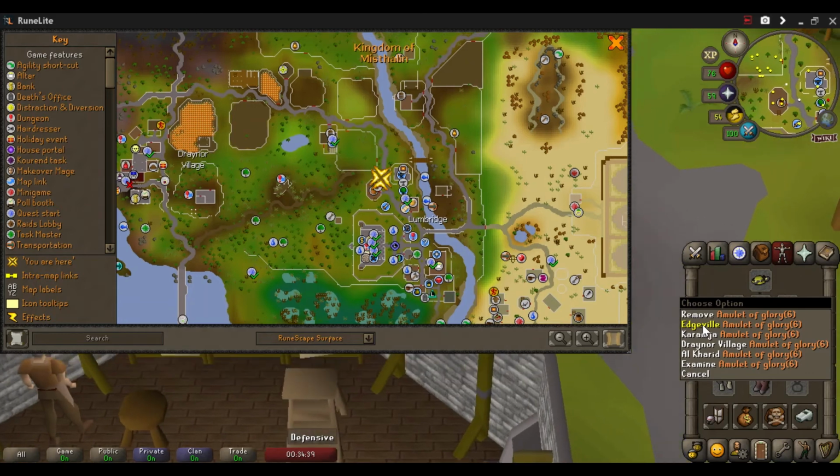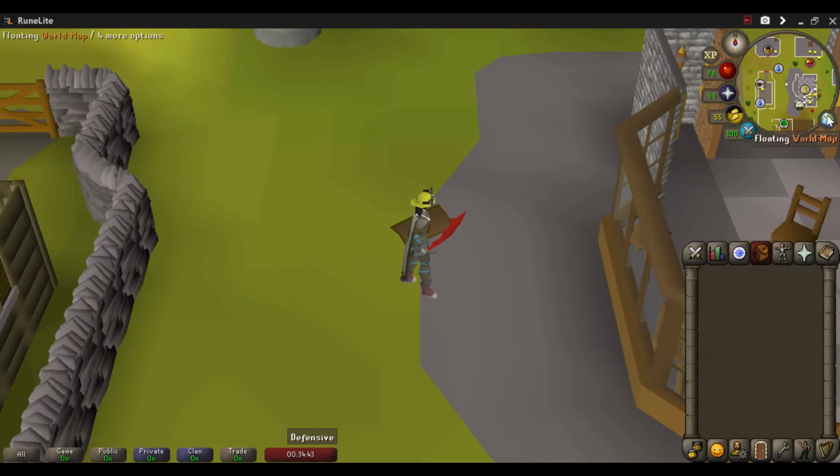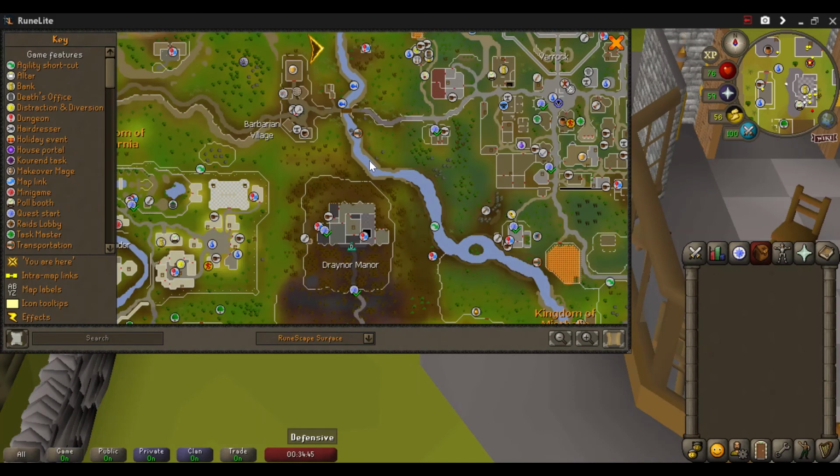Now, there are teleports, there's jewelry like this right here. It will teleport me to Edgeville. I can use it right now. It'll take me to Edgeville, and I'll show you that. And there I am. I'm in Edgeville. Just like that. It's literally magic.